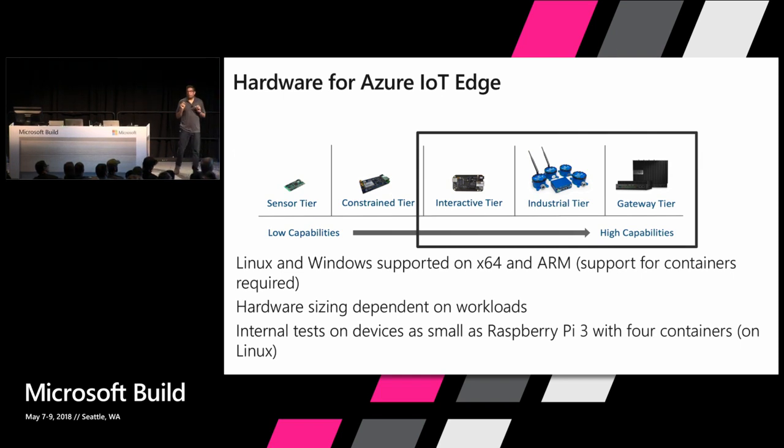Having said that, it's important to note that your hardware sizing is very much dependent on your workloads. Right? If you are bringing in a small little analytics module, which takes temperature, does average, and so on, you can run it on a very small device. But if you are bringing in a big AI model which does image recognition and video analytics and so on, you might like to go on to the right. So what you select in terms of hardware for that application really depends on your workloads. We support all the way here till interactive tier, Raspberry Pi-like devices, but we're not saying that would work for all scenarios. It depends on what you want to do.